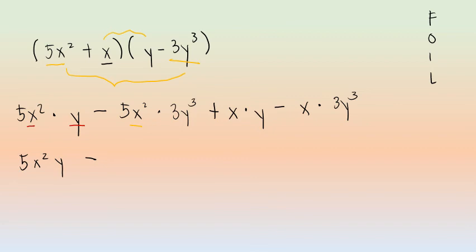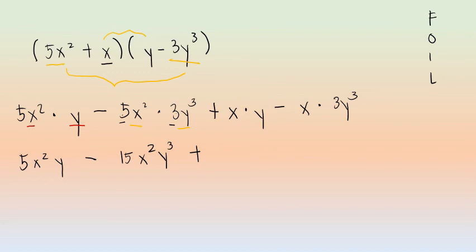This has a base of x, while this one has a base of y. But also, by the way, constants or our whole numbers are also bases. So 5 and 3 are both constant bases, so we can combine them. We can multiply them. So 5 times 3 is 15. Then we just have to copy x squared, y cubed, since they are different, we cannot multiply them. Okay? Followed by plus x times y.